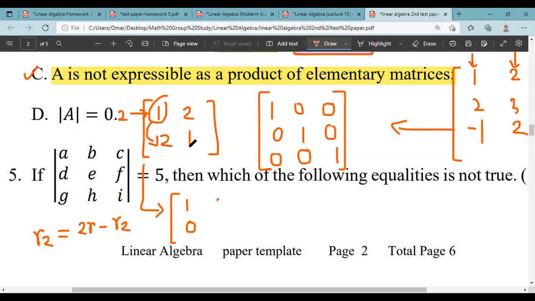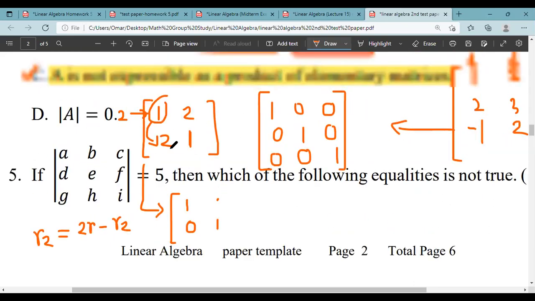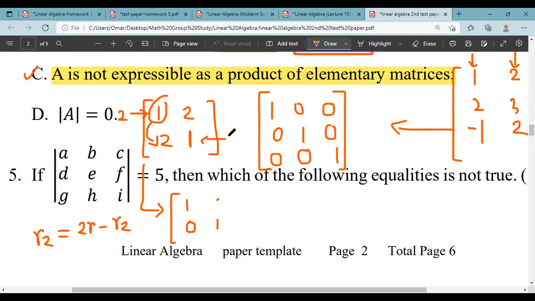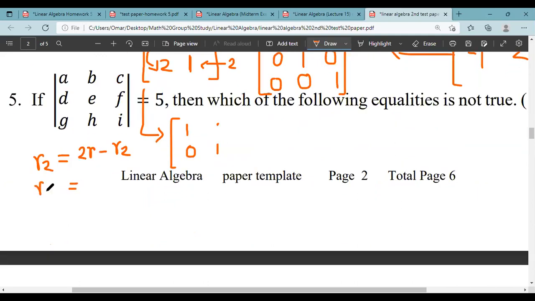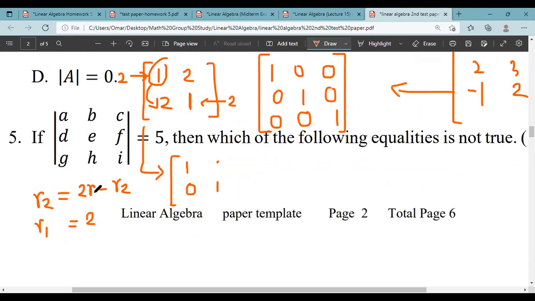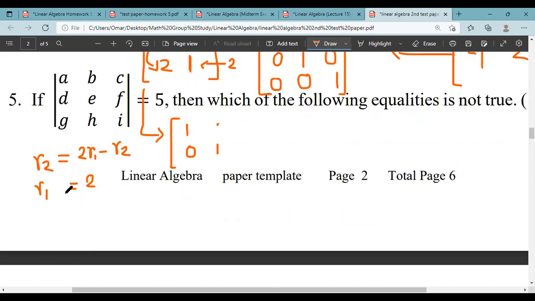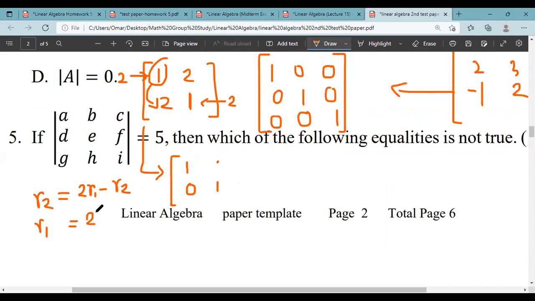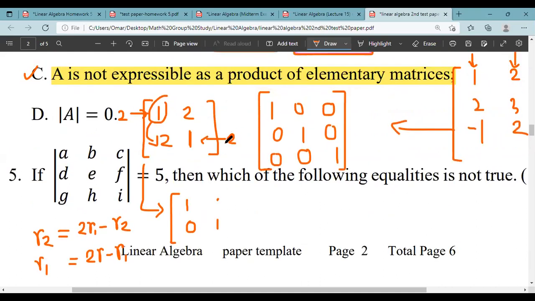Okay, fine. And here it is 1. Then I do another row operation: I multiply the second row by 2 and subtract the first row from it. So I make a change to the first row, R1. If you multiply 2 here, you get 2 multiplied by 1, that is 2, and then 2 minus 2 is 0. So you will get 0 here.